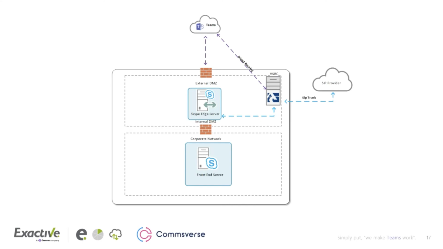Then once you're up there, if you wanted to consume direct routing as a service and you didn't want to have anything at all in your data center, you would just get rid of the SBC and port your numbers from your SIP trunk provider to a direct routing provider. It's a very seamless, easy migration to do. But it gives you the biggest flexibility because you're already utilising a Microsoft UC estate.